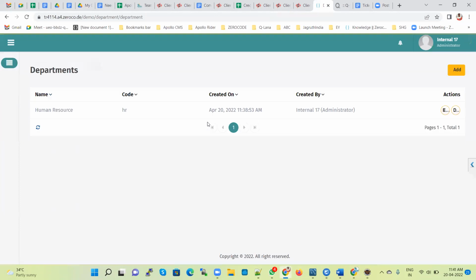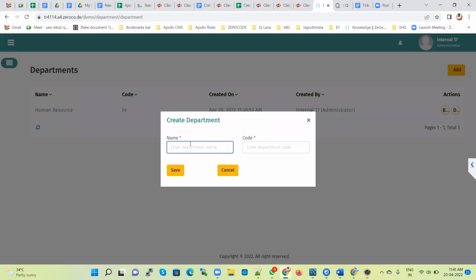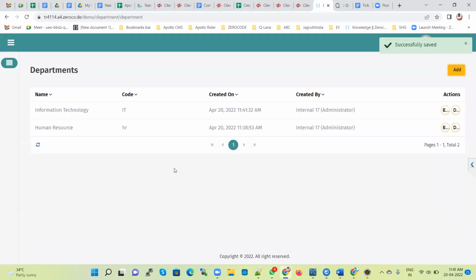Make any change in the page builder, you have to reload. Then only it works. Let's test one more time. Information Technology, IT. See, so the pop-up closed automatically, and the grid is reloaded.